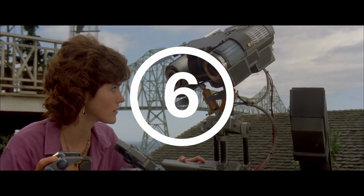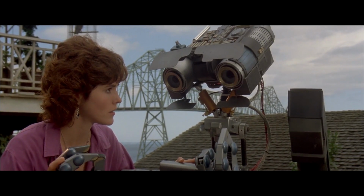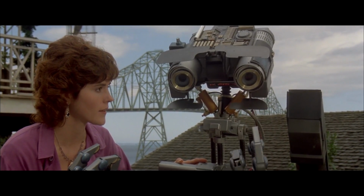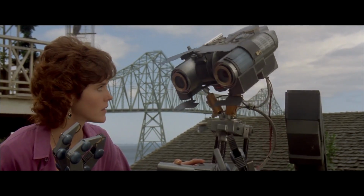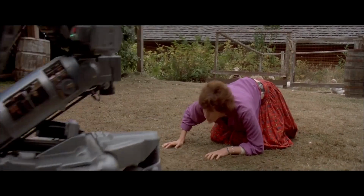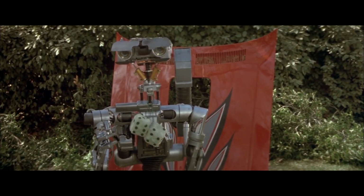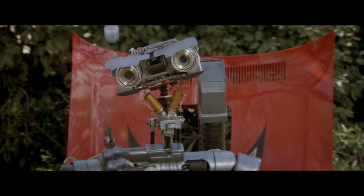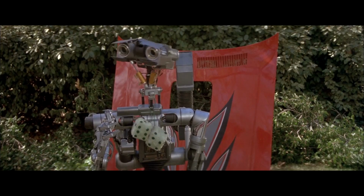Johnny Five was originally going to be stop motion, and they came up with some sequences to exploit this, including one where the robot shuffles a deck of cards and does some fancy dealing. But Badham didn't want the central character of his film to be added later in post-production. He wanted his actors to have something physically present to interact with. There's one scene where Johnny Five flips a coin like a gangster, which looks like stop motion, but this was actually achieved using 2 pieces of piano wire, and then the film was sped up.